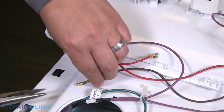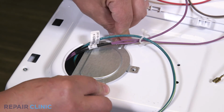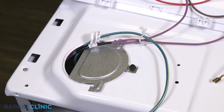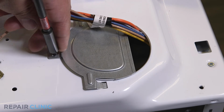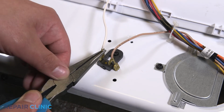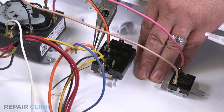Reattach the solid brown wire to the purple wire. Slide the top plates into position and secure with the 2 screws. Reattach the white and brown wires. Reattach the blue, yellow, brown, and bottom orange wires into the temperature switch.